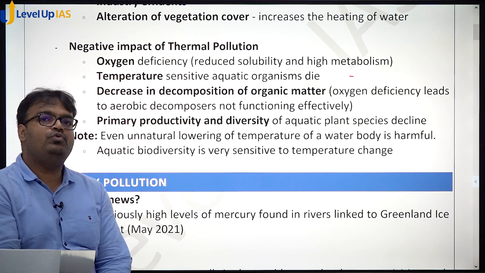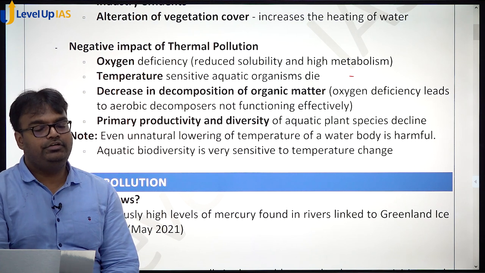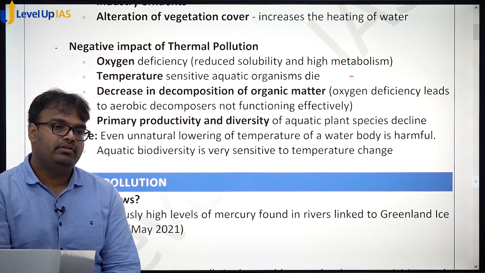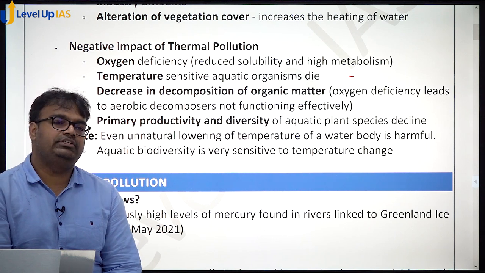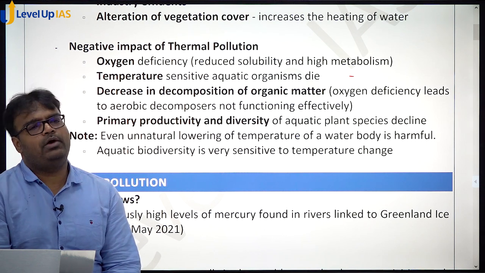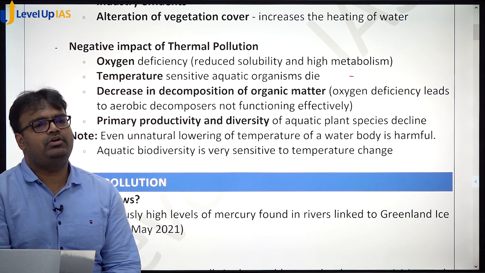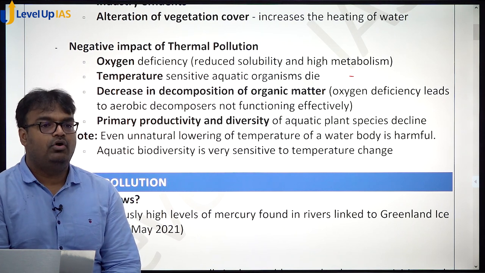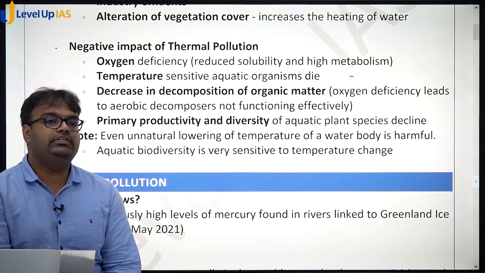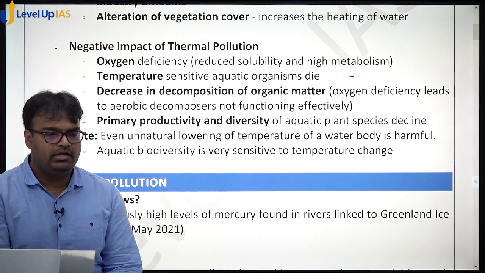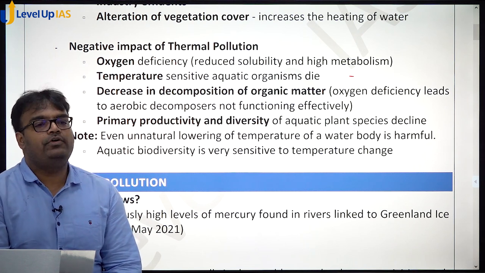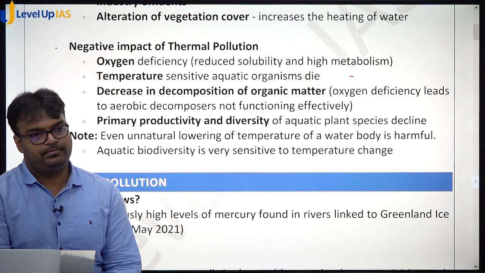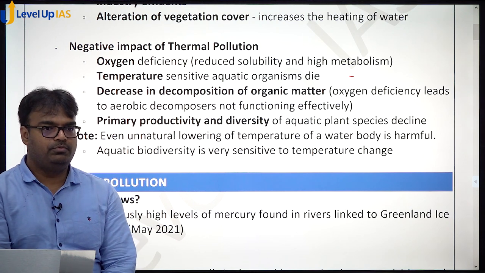Now, please note that thermal pollution is not only addition of heat. It could be drastic temperature reduction also, which may become a problem. Now, you would say, how would drastic temperature reduction occur? Let's say water is stored in a dam in the Himalayas, and that water is released. A lot of water will eventually reach the ocean, which is colder, or reach a river, which is colder. This water will reduce the temperature drastically, and it may negatively impact living organisms which are very sensitive to temperature change. Thus, the issue of thermal pollution. I hope you have understood thermal pollution properly.